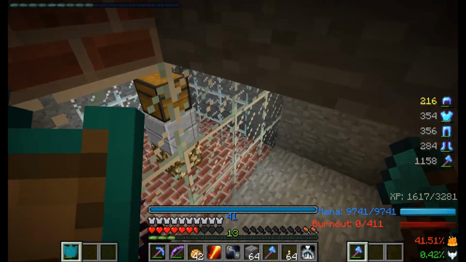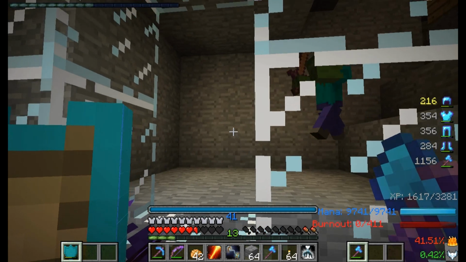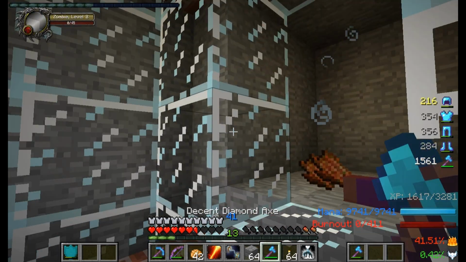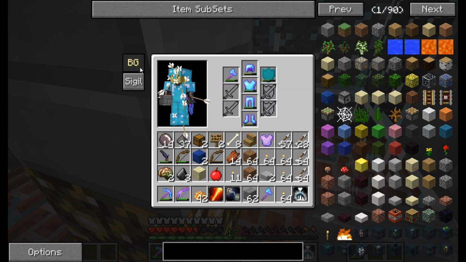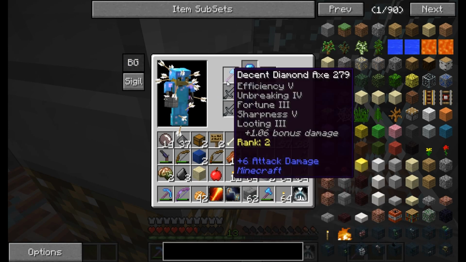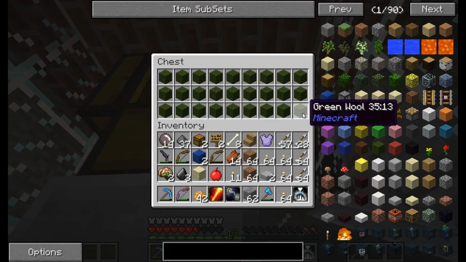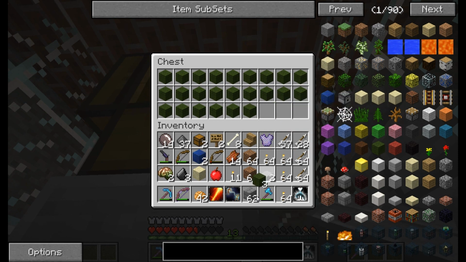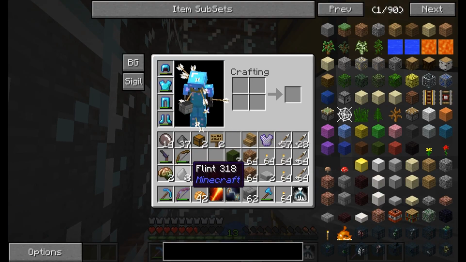Well, hey, this is a fleecy box. Took me a moment to realize that. Okay. Now what do we got here? We have efficiency, unbreaking, fortune, sharpness, looting. Heck yes. I will take that every day I can. I feel kind of bad because I just built a pretty awesome axe and I'm replacing it already, but yeah, upgrades are upgrades, man.